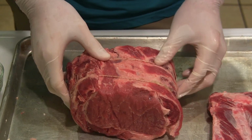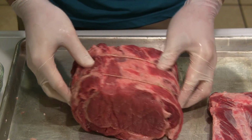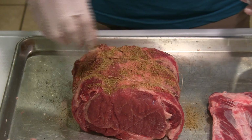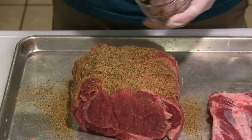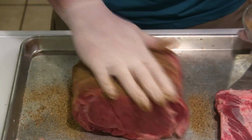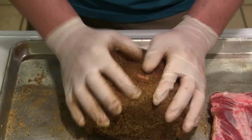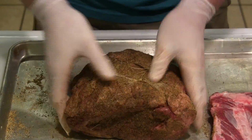And then what we're going to be using today is the Oakridge Santamaria Rub. It's an excellent rub on beef. It's got a lot of great aromatics in it. And so we're just going to spread this all over it and give it a nice little coat. Just rub that into the meat, get all 4 sides. Alright, so we've got all 4 sides now. This thing is looking gorgeous.